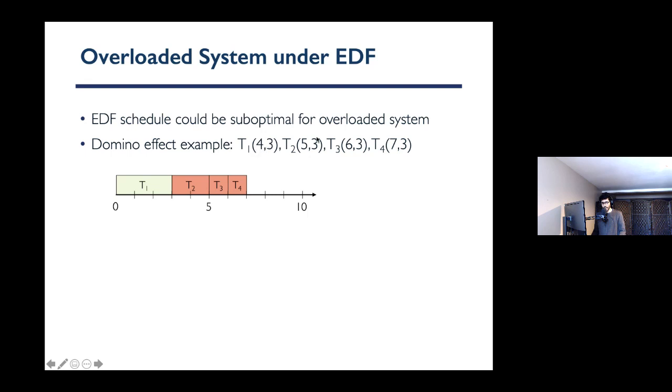And if you calculate the total utilization, it's more than 100%, so it's going to miss a deadline. Now, what does EDF do? EDF looks at the task with the lowest deadline. That would be T1, because its deadline is 4. Everybody else's deadlines are 5, 6, and 7, which are coming in the future. So it first runs T1's job. It runs for 3 time units.